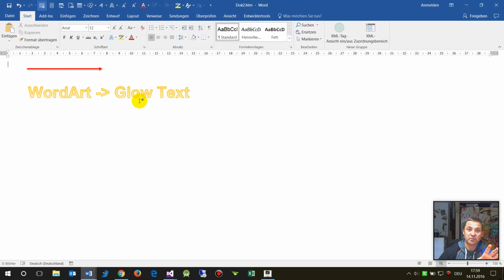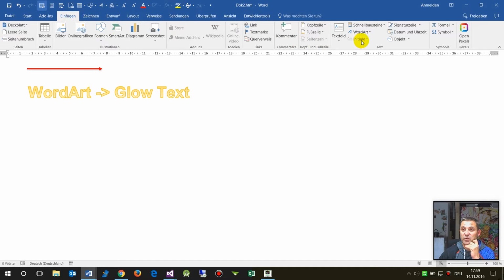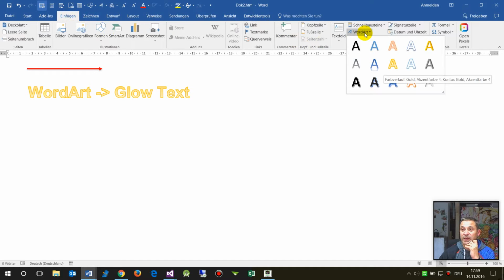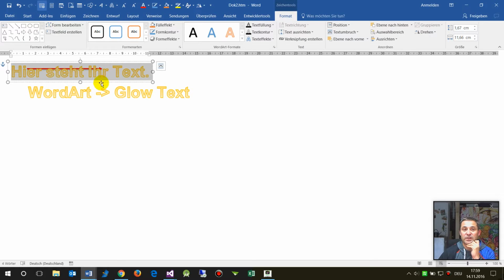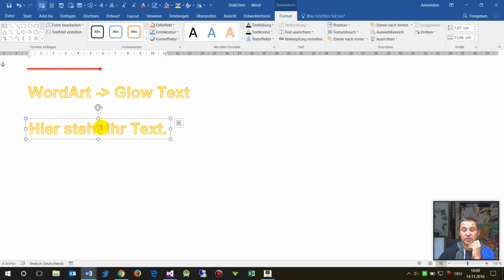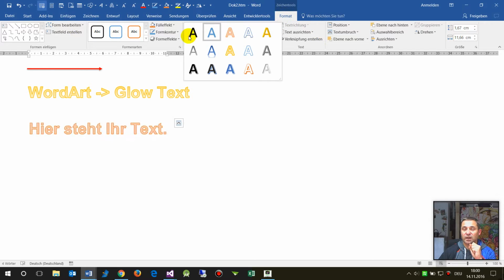So what we have here is a Word document, and inside the Word document you may be able to insert a new object which is called WordArt. As soon as you click on there, you will get a default text. And when you're there, the system says, okay, format. And here in this format block, you're able to have a preview of this stuff, how it looks like.